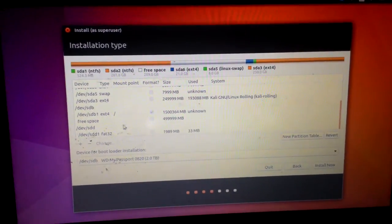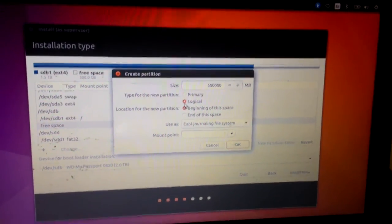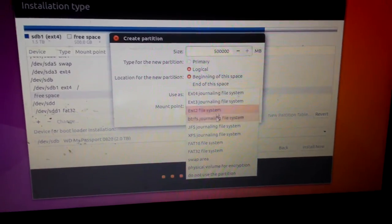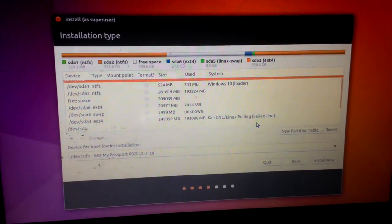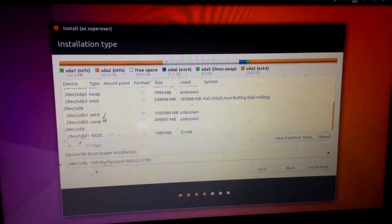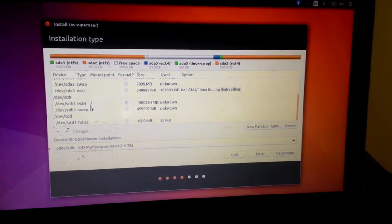And then finally, the last space I'm going to use for swap. Logical or primary, anything is okay. Then change this to swap, and okay. Now on your sdb, there is the root partition and the swap. Maybe you want to make more partitions, but this is the simplest one.